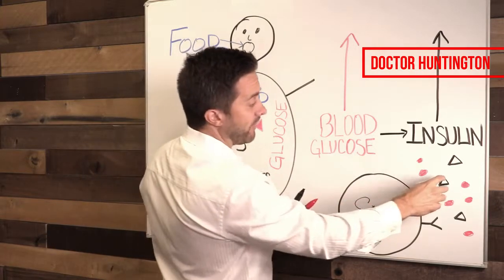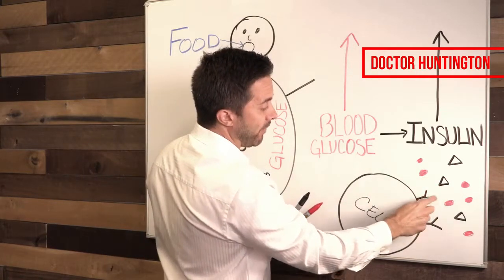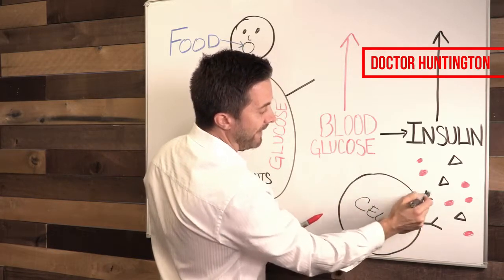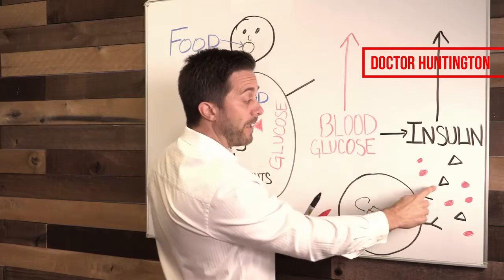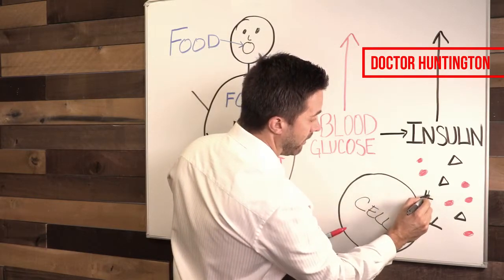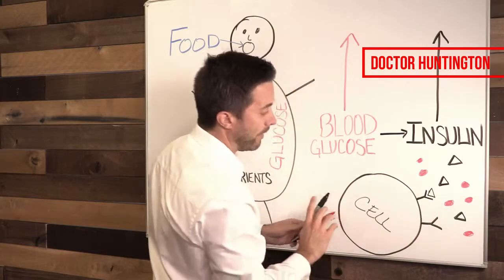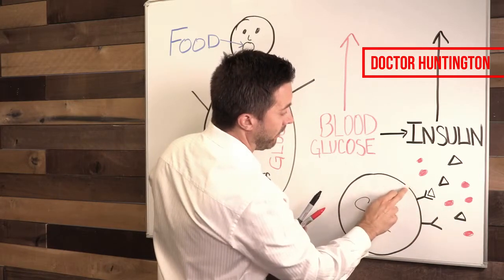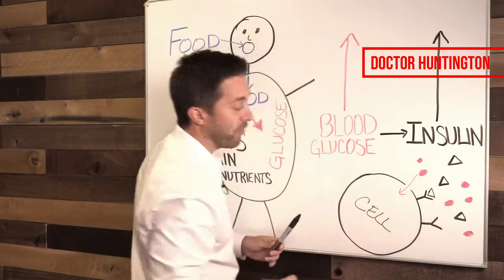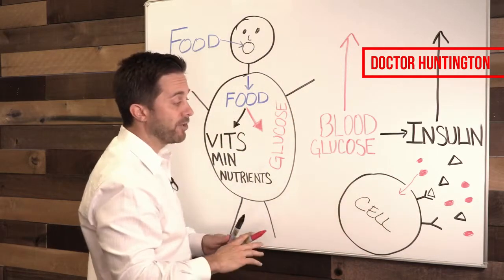And what happens here is the insulin matches up with the receptors on the cell. You can see they sort of fit in there based on my diagram. And when things are working properly, the insulin goes into the receptor and tells the cell to open up to allow the glucose to go in. And that glucose then can be used for energy.